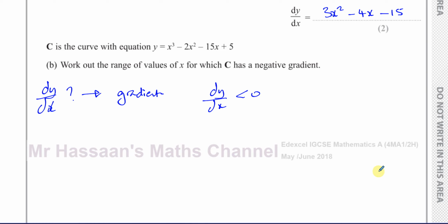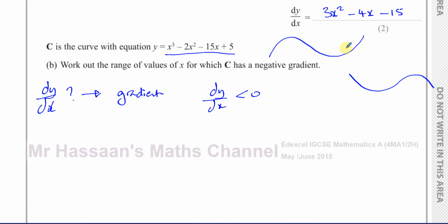Now there's different ways we can do this, and probably the simplest way of doing this, probably for IGCSE students, would be just thinking about what the sketch of this graph looks like. We should understand that when we sketch a cubic curve, we can either have a shape that looks like this or a shape that looks like this. In general, that's how a cubic curve would be.